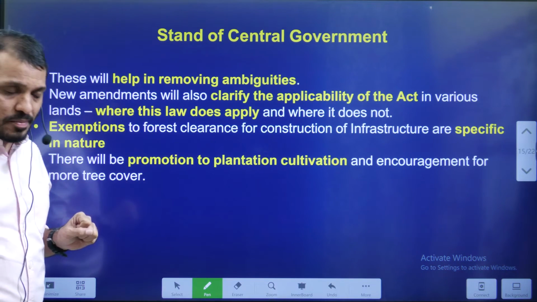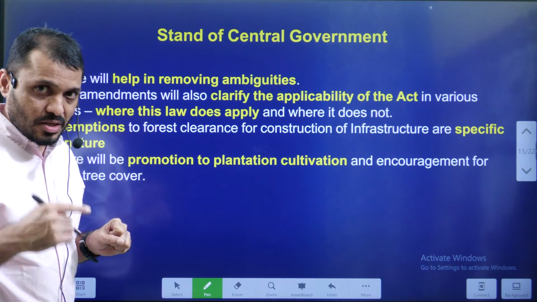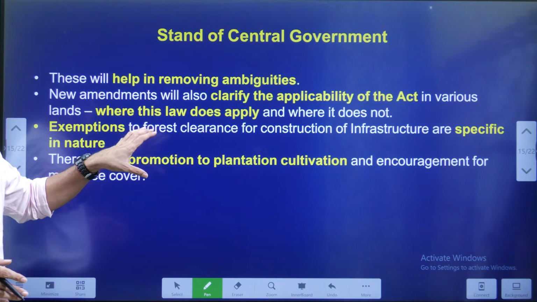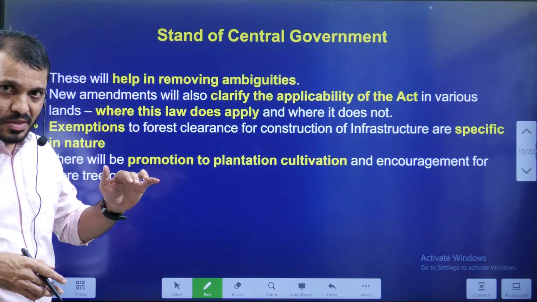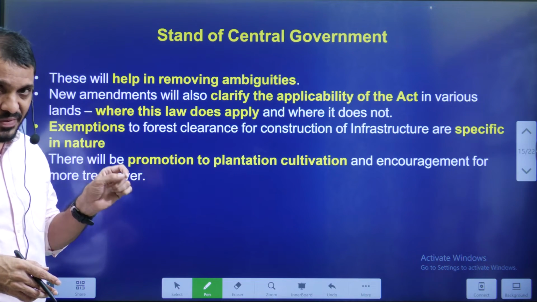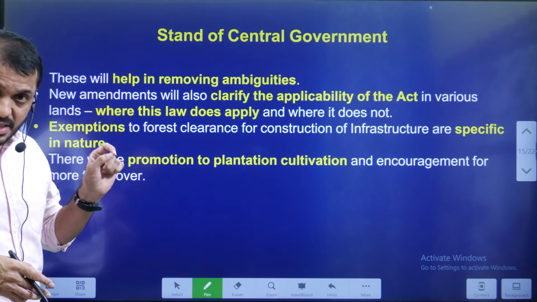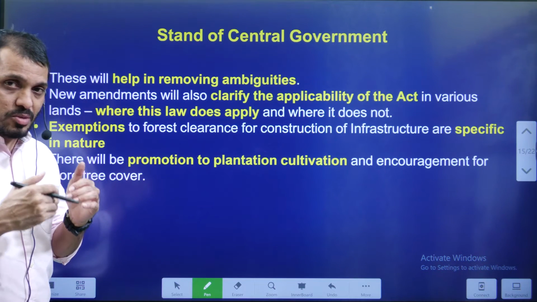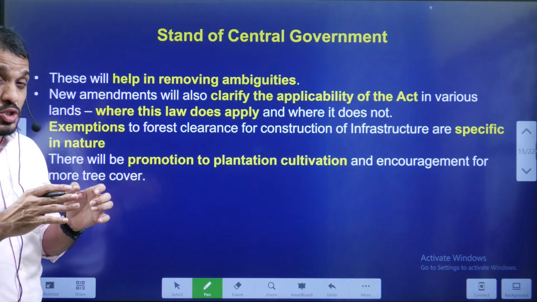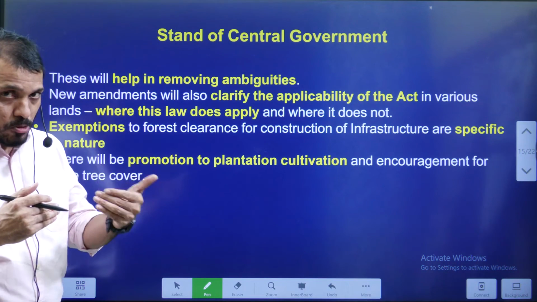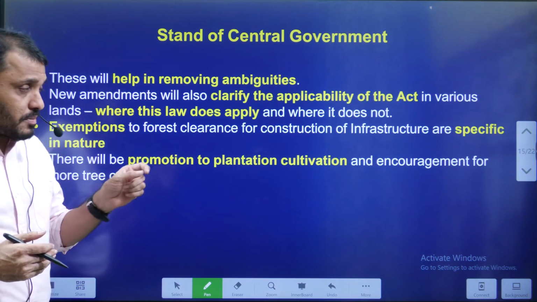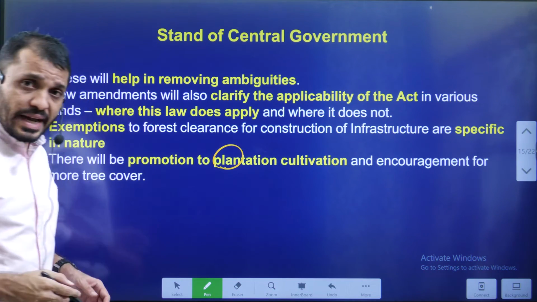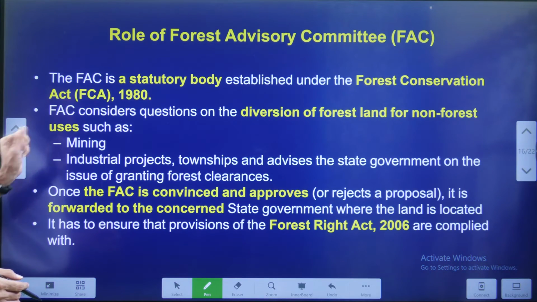Next, the stand of the central government. In spite of various criticisms on the forest conservation bill, the central government is saying that this bill is removing all the ambiguities so that forest conservation can be done very effectively, and this bill is also considering the security concerns, especially if it is within 100 kilometers from the LOC or international border, forest clearance is not required. That means urgently if you want to make any road or any bridge, those can be done very quickly. And it also promotes the plantation activity in the forest. This is the government version, students.